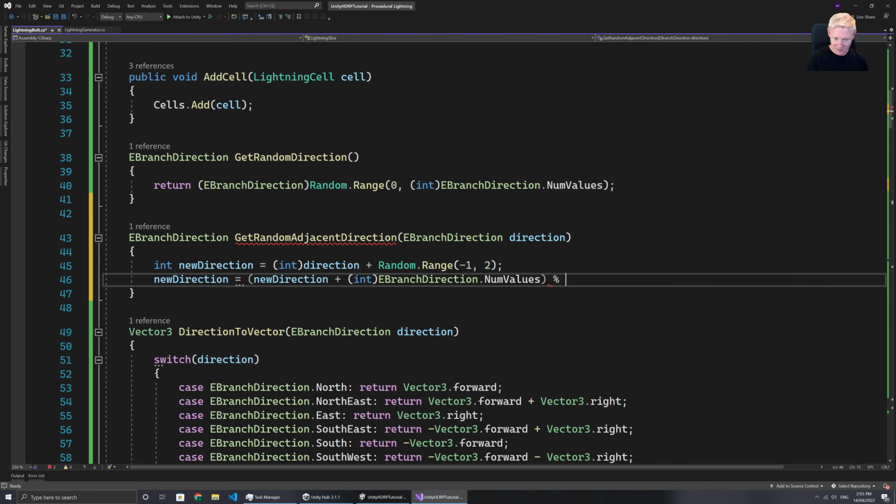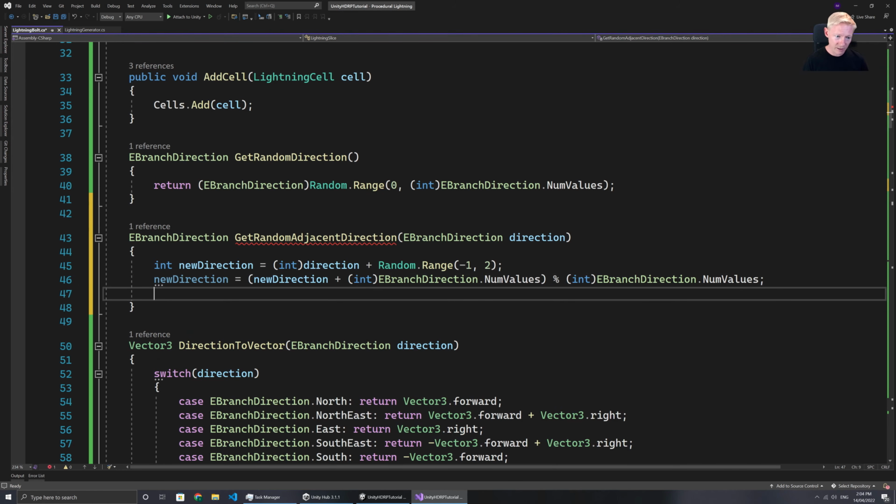modulus with that same thing. This is why I set up that num values one, because this makes it really easy, apart from me generating random things, to be able to do integer math like of this. So this will guarantee I will always have a valid direction that comes back.